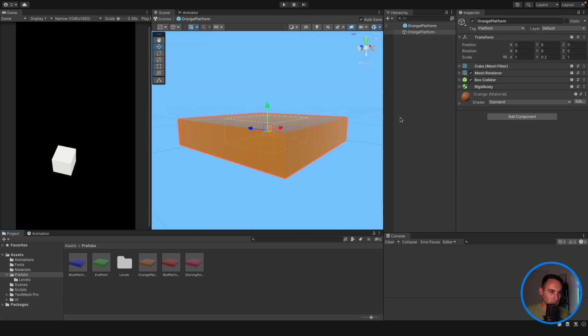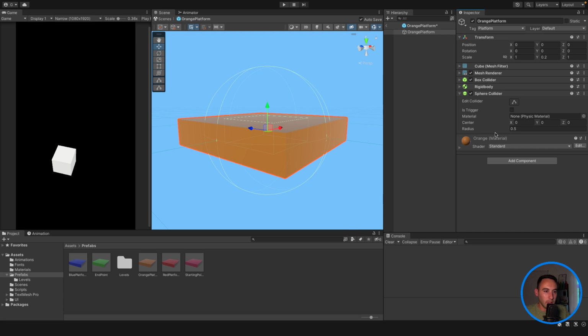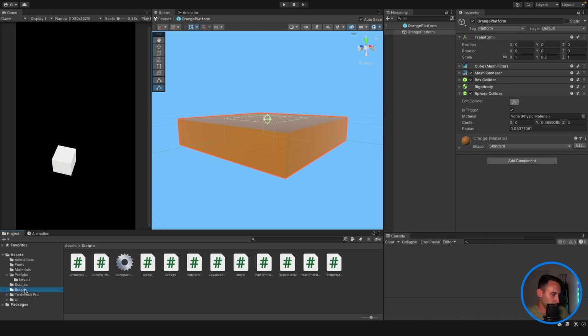So let's open up our orange platform, and on our orange platform we can add a sphere collider. We can make it a lot smaller because it doesn't need to be that big. Make it smaller like that, and then we'll make it an is trigger, and then on this platform we can create another script. Do we have a script we can use for this? Let's see, scripts.